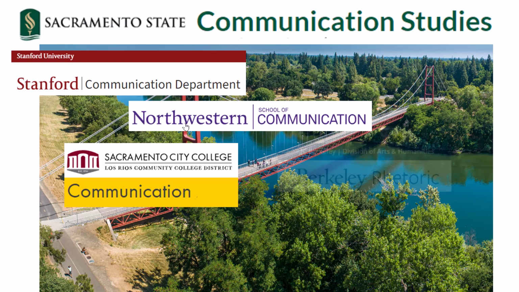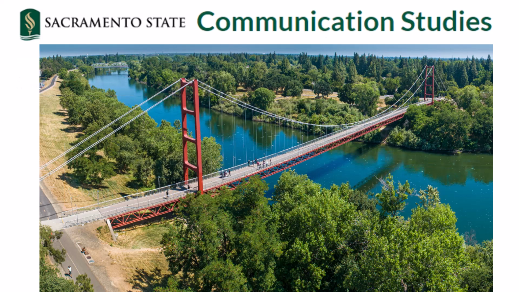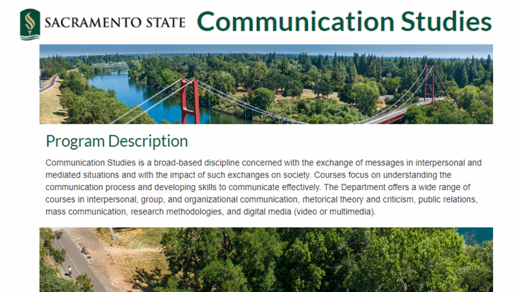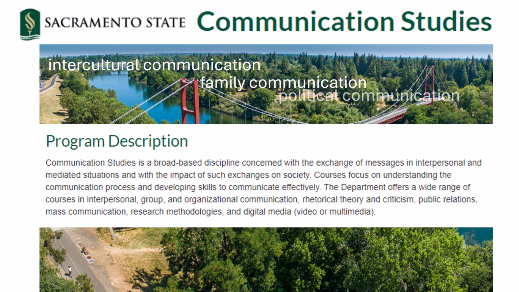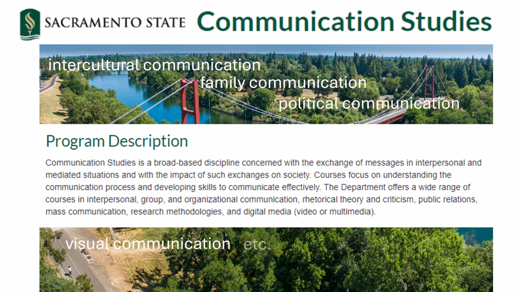UC Berkeley, however, has a rhetoric department. Sac State's program description is similar to the rest and emphasizes studying the communication process in a variety of areas: interpersonal, group, organizational communication, rhetorical theory and criticism, public relations, mass communication, research methodologies, and digital media. There are definitely other areas the field encompasses: intercultural communication, family communication, political communication, and visual communication, to name a few. Very different from the technical aspects of communications, plural.